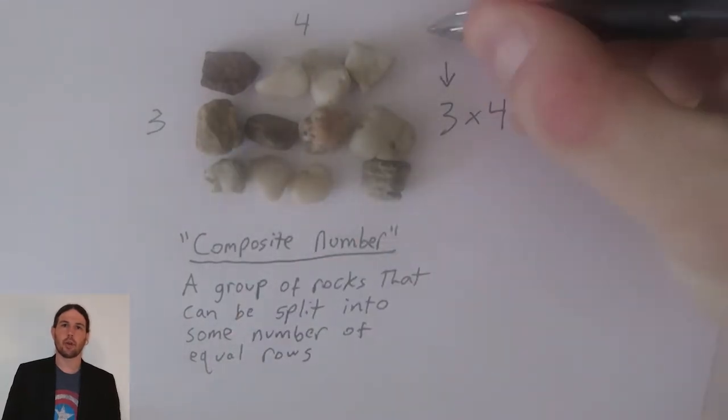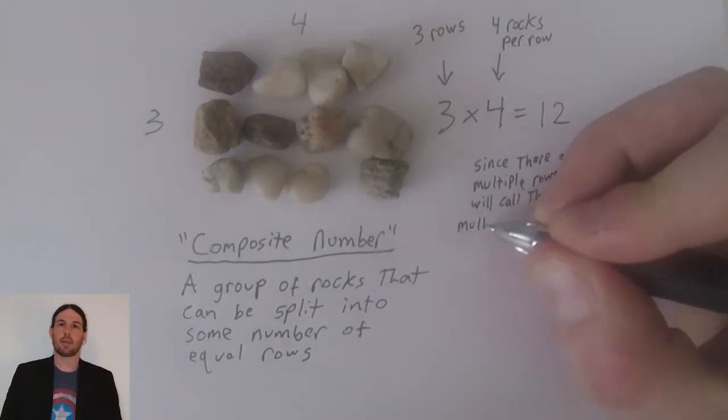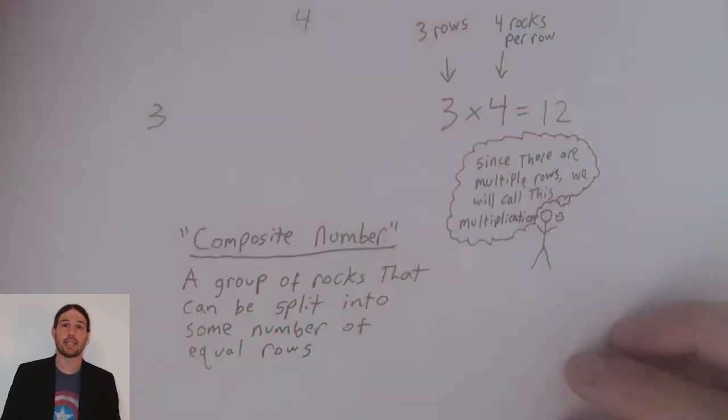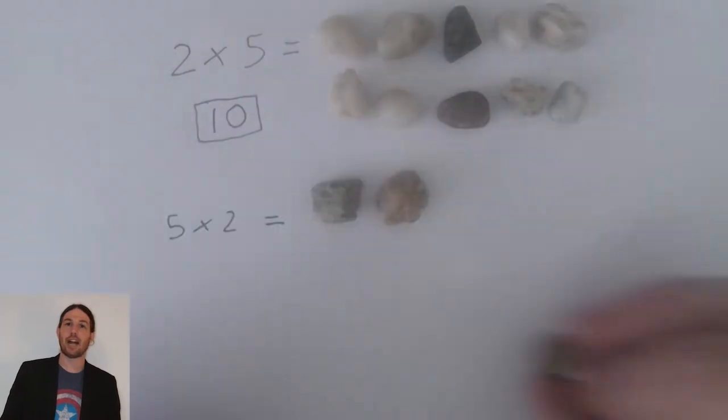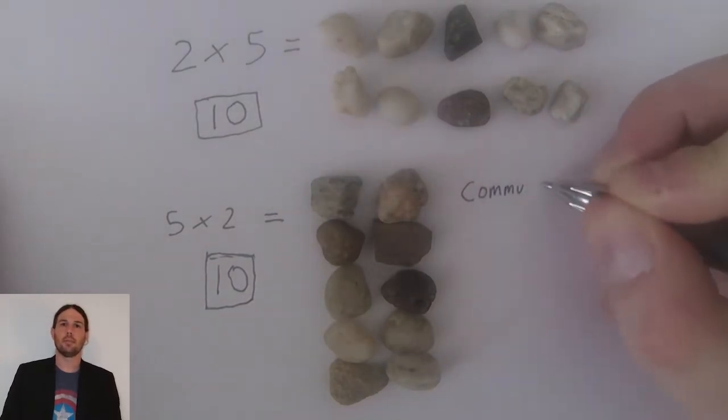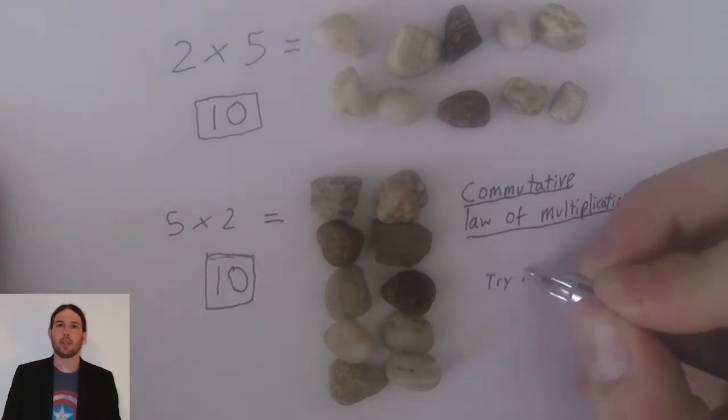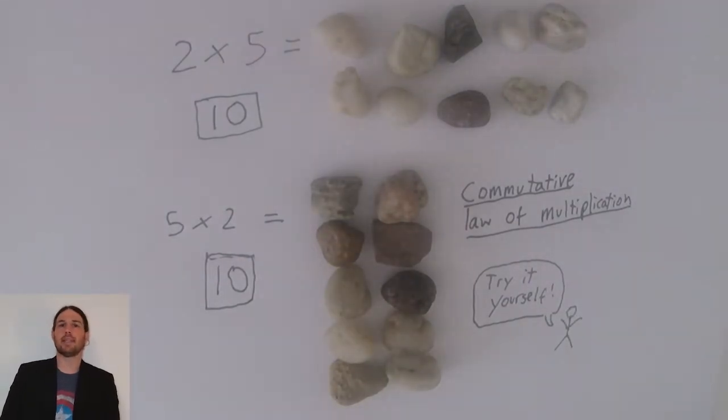This pile of twelve can be organized into three rows of four rocks each. We'll use this little X symbol to show that. Since we're talking about multiple equal rows, we're going to call this process multiplication. I don't know about you, but the way this video is going so far, I'm super excited to see where this multiplication idea leads. For example, here's two rows of five rocks each for a total of ten. But I also notice that if I take five rows of two each, I also get ten. Basically, I just took the rectangle and turned it sideways. This seems very similar to what we did to get to the commutative rule of addition, so let's call this the commutative rule of multiplication. In other words, just like with addition, you can take two numbers and multiply them in either direction and still get the same result. This isn't some complicated theorem that you need to memorize. It's just a consequence of making rectangles out of rocks and turning those rectangles sideways. Okay, so I've thrown a lot of big ideas and used a lot of big words in this video. So instead of throwing more vocabulary at you, I'm going to take a couple of steps back and give you one or two more simple examples of neat properties that come out of this system.